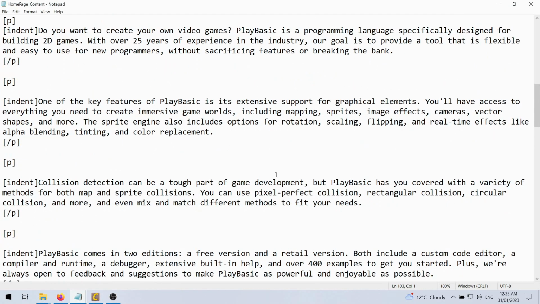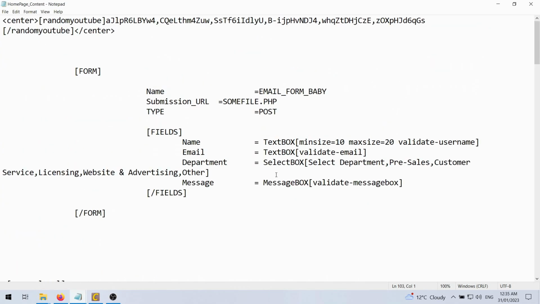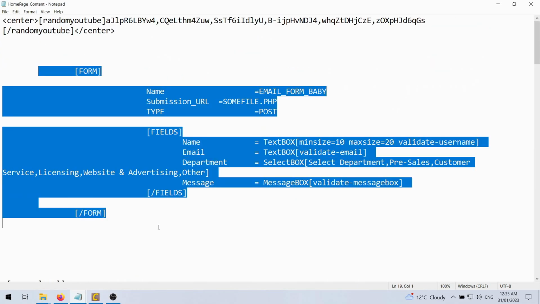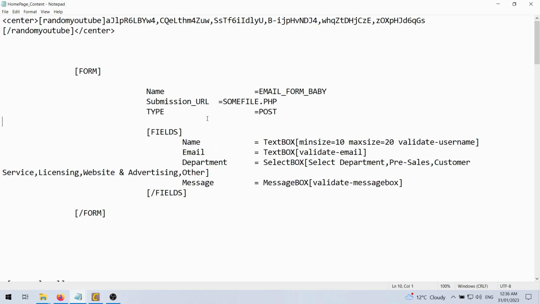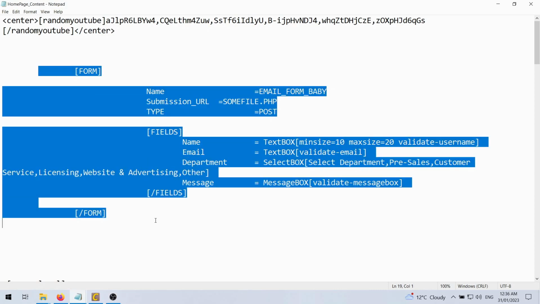Now, the part I'm trying to get to is that this is great for the display side, but when we do a submission and the fields are collected up by the browser and sent to a page on the server, I'll actually need this information here. And I've got no way of retrieving that, so I might have to store the form declarations in a standard pool and then refer to them by name.